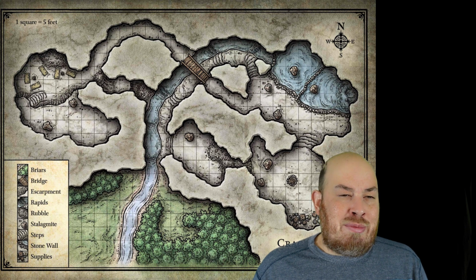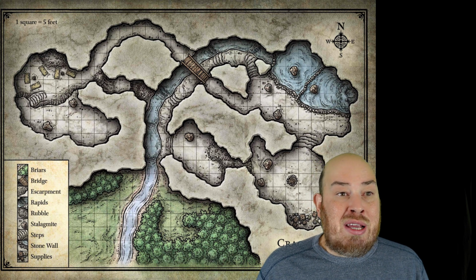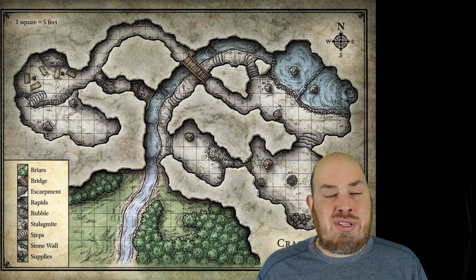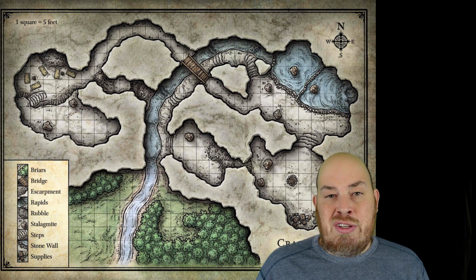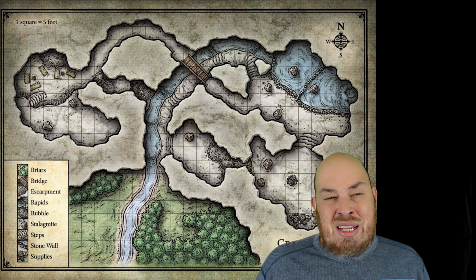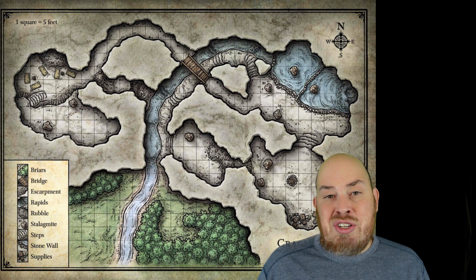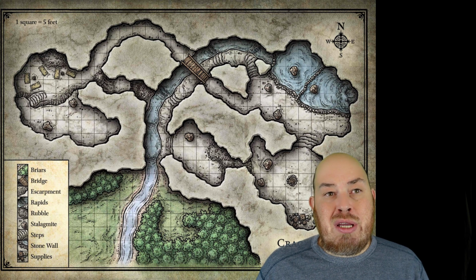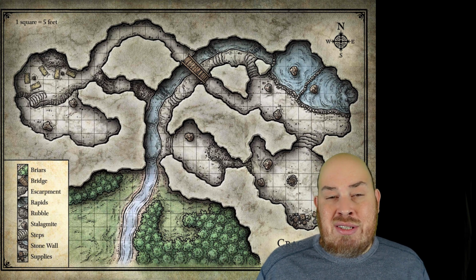And this is why I say this is going to be a series, and it's going to be something I'm going to debate back and forth, because for every solution I might come up with, it introduces some potential pitfalls. And maybe that's why the way modules have laid out dungeons has essentially been unchanged for a long stretch of time, because there isn't necessarily a great way to do it.